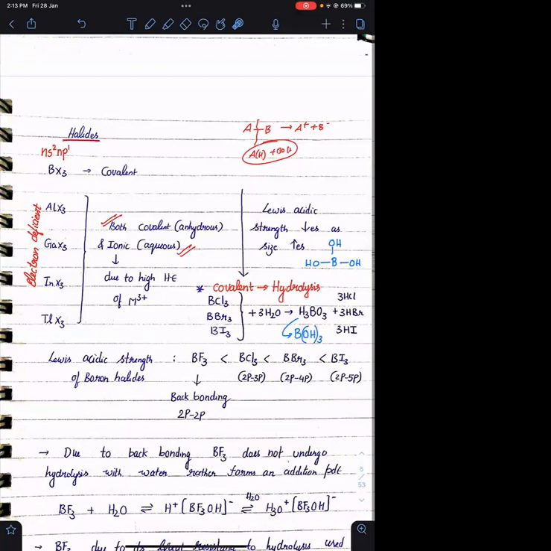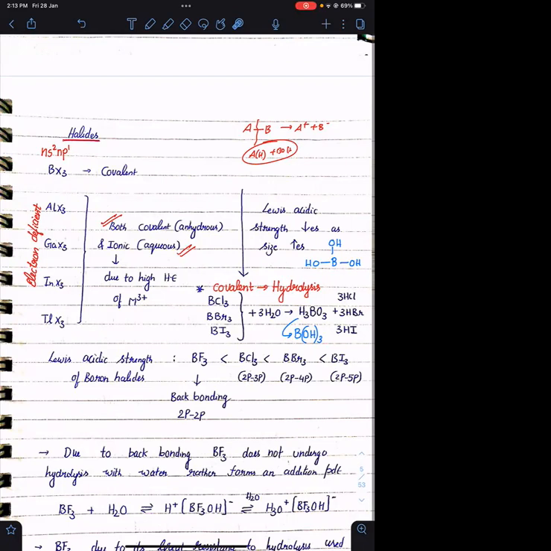But if I want to compare the Lewis acidic strength, down the group it decreases. What is the reason for that? As the size is increasing. Size increase होने की वजह से Lewis acidic strength कम क्यों हुआ है? Whenever the size increases, whenever I have to give electrons, I need to give electrons in the orbital, which is spread in a larger region. Okay, if the orbital is concentrated, उसमें readily देना better होगा या easy होगा, or it will be having tendency to accept electrons into that orbital, rather than giving the electron in the orbital which is spread in a larger region.